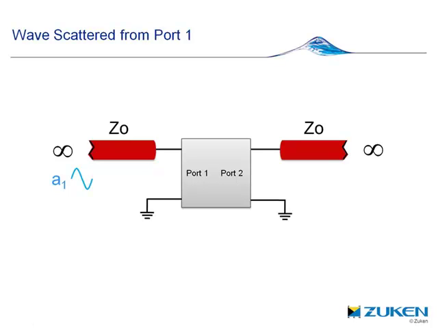Looking at a sine wave at a single frequency arriving at port 1, that wave is transmitted to port 2 at a relative magnitude and phase described by the S-parameter S21.